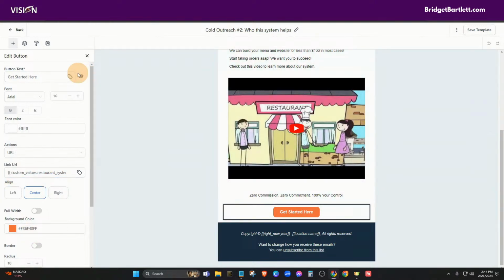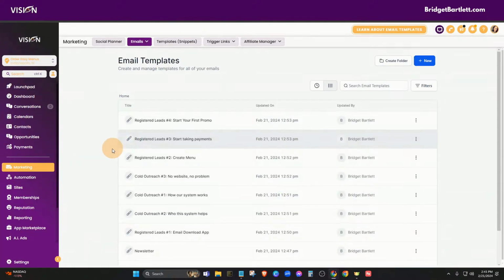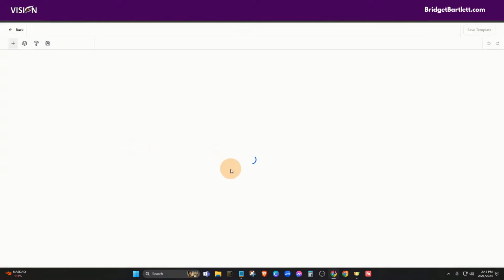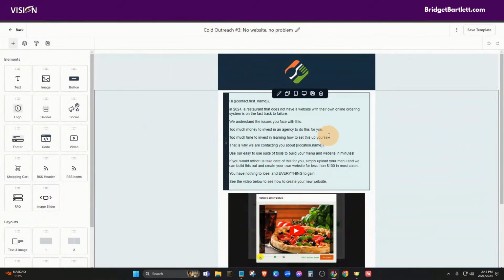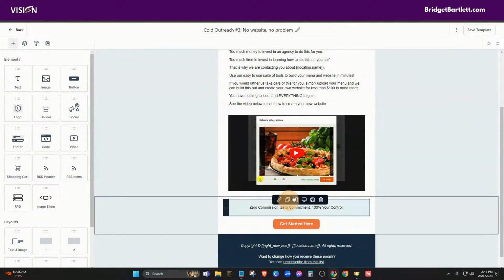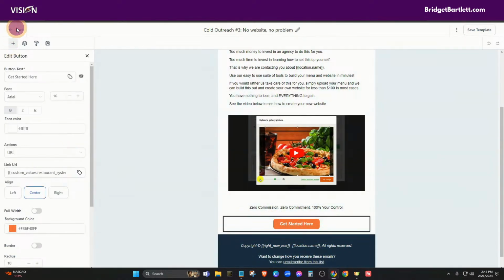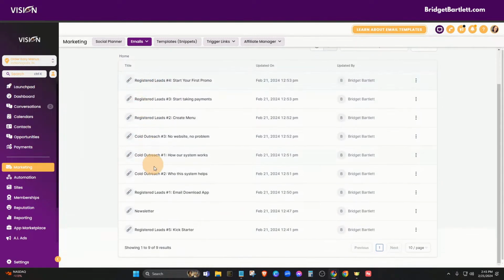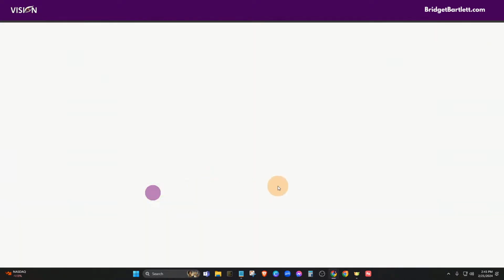That's really important, because you want to make sure they're going back to your website. And again, if I did not use custom values, you would have to come in here and update every single website, make sure all the links were going to you. And it's just such a pain. So then we have cold outreach number 3. Same thing. We have some more content here, all branded with our brand colors. And then, of course, you have the video here, and then you have the button that goes to your own website. All right. So now when we're onboarding, we're going to go to number one here.